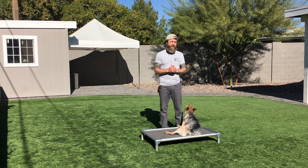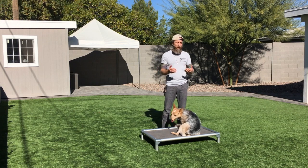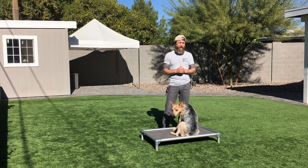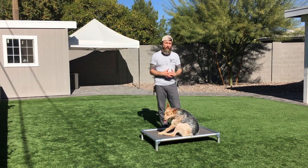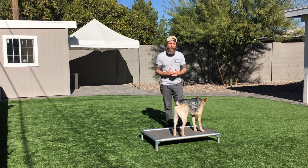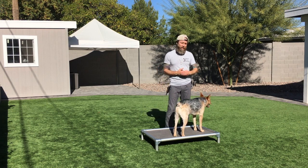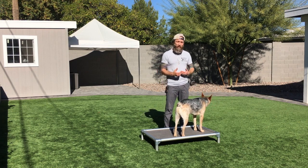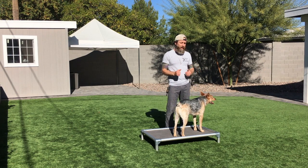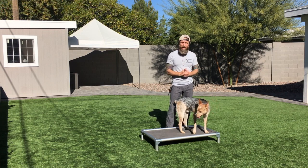Nope obviously means you haven't figured out what I want yet, or stop doing that. That's not what I want you to do. And by playing this game with your dog, the nope becomes very relevant. The dog really takes it seriously. And with the other markers, yes and good, it enables us to really sculpt and shape their behaviors.